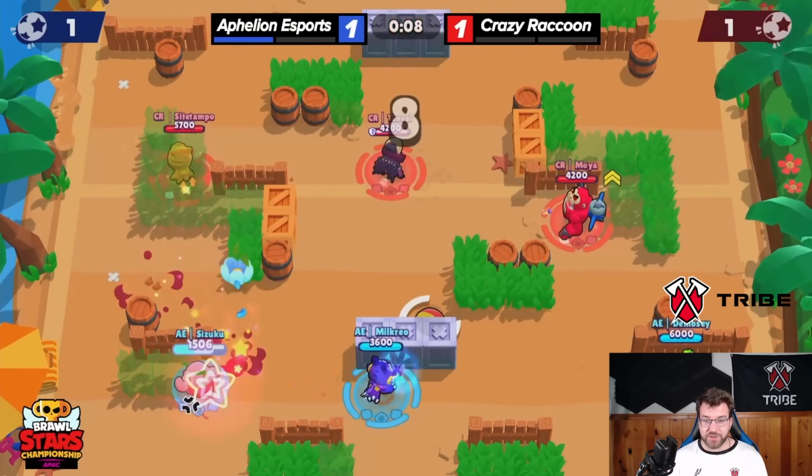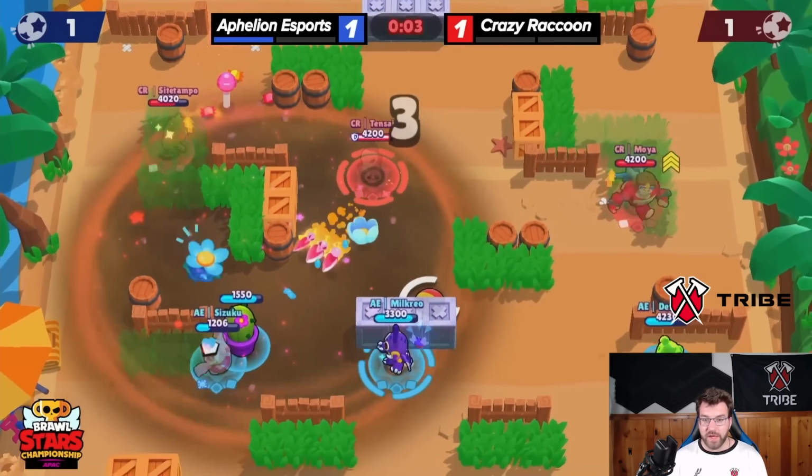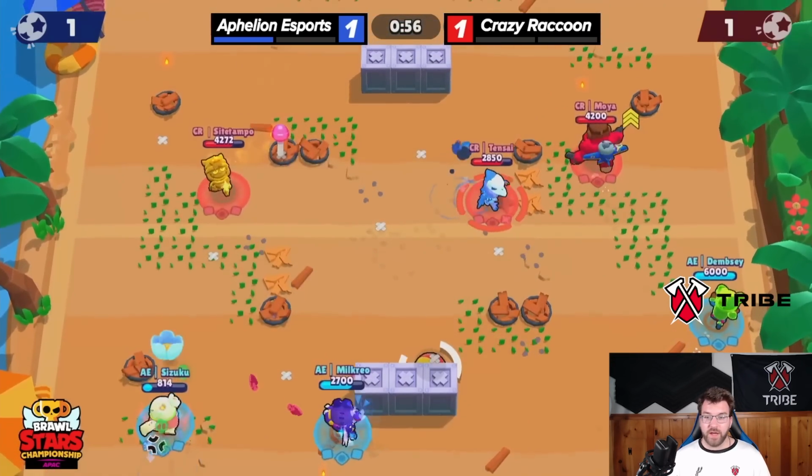So again, Tensai trying to grab some connects here, probably going to slow instantly. Here comes the Sandstorm. I love how the timing works out with 2 seconds left. This is actually, in my opinion, looking great for Crazy Raccoon, but the poison is coming out from Tensai.